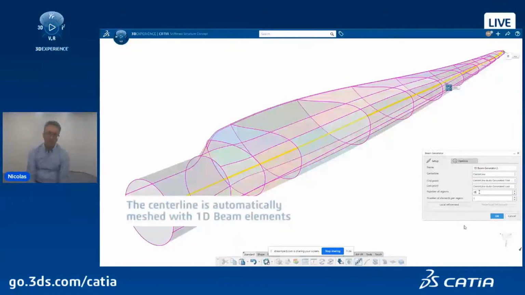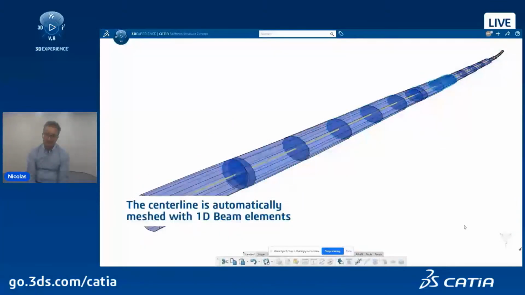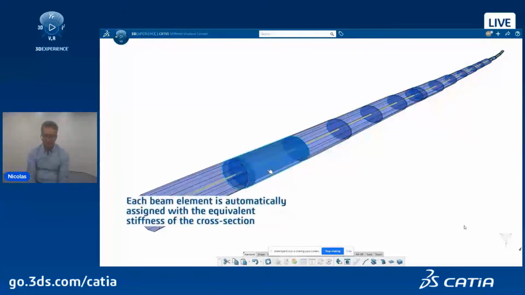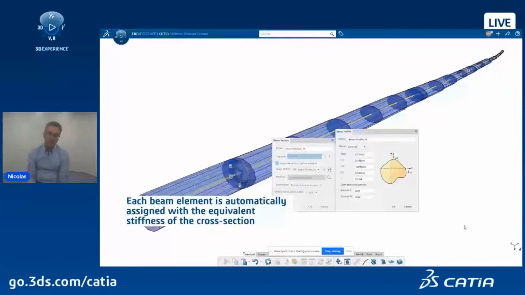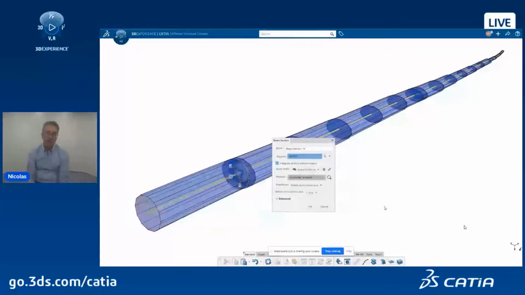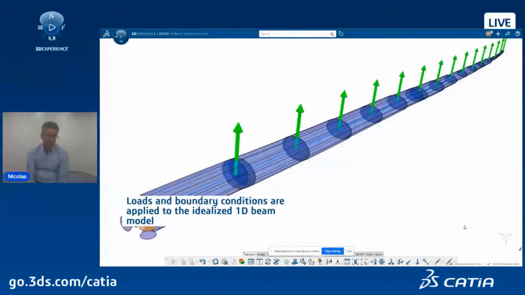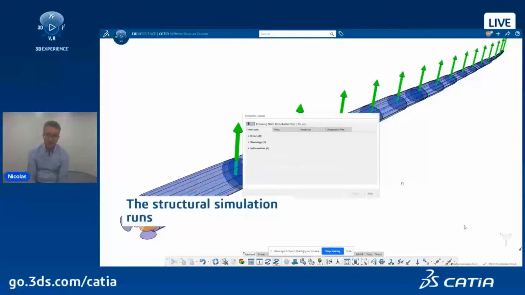We'll use this yellow center line to be the support of the 1D beam element that would represent the entire wind blade. And we calculate for each of these various sections the equivalent inertia properties based on the various grids we have. We then apply some loads and boundary conditions onto this beam and solve it.